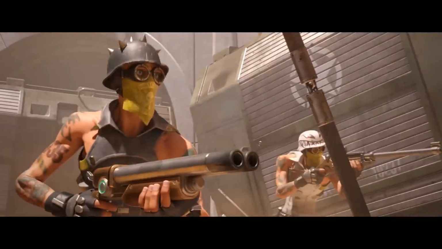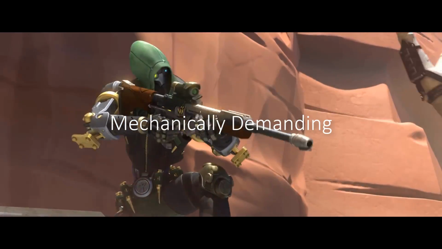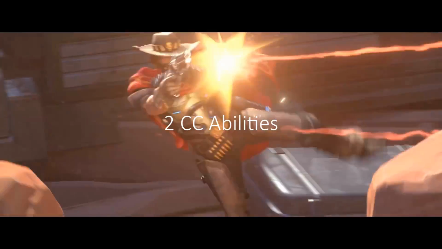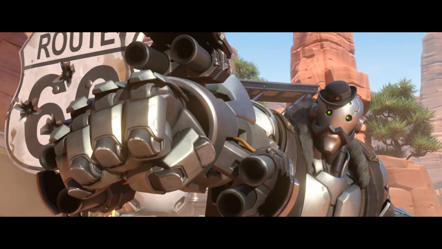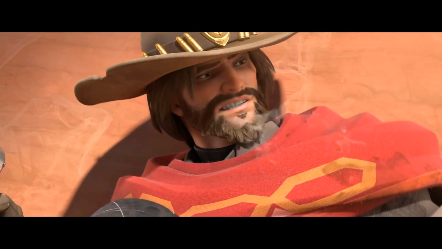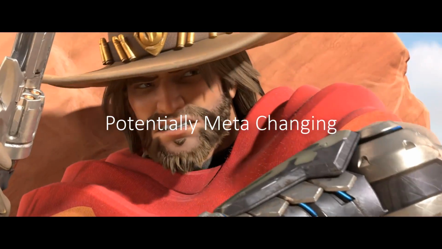Here are some general notes I have on Ashe's kit and how I think it will be utilized in the meta. First and foremost, Ashe's kit looks to be one of the most mechanically demanding kits Overwatch has received in a while, and that's refreshing to be honest. Her kit also adds 2 new CC abilities, her Coach Gun and Bob. This will likely not be well received by players in an already oversaturated crowd control meta. Her ult Bob also provides massive space denial in a similar but definitely different way to Mei's wall ability, which makes Ashe fairly unique as far as DPS are concerned. It's safe to say that in the right hands, this kit has the potential to be meta-changing.